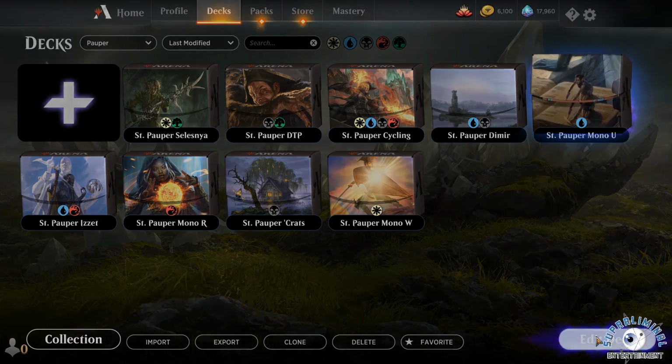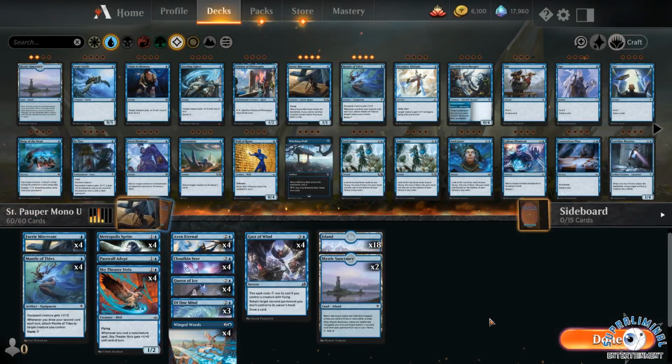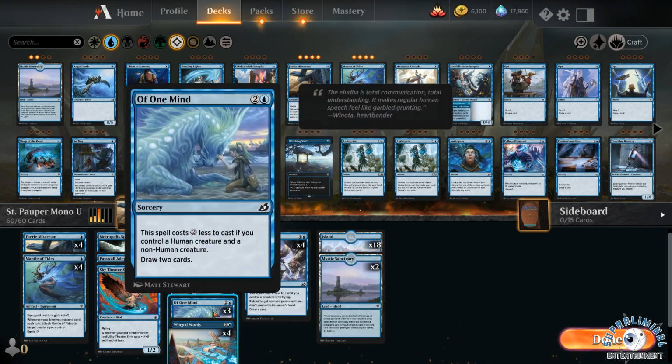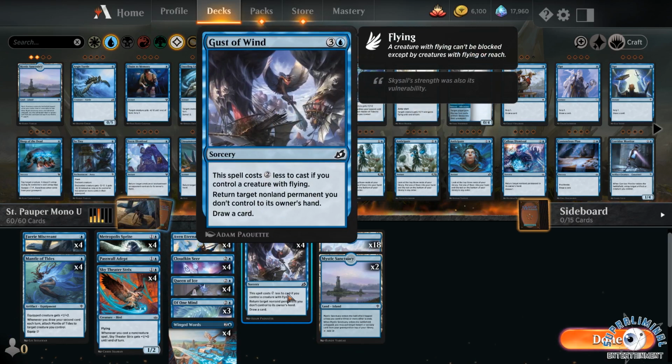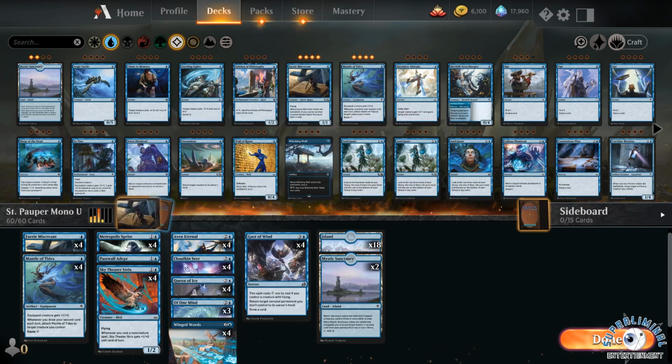Exactly. So let's jump over to blue, which is another aggro deck. This one I have designed around mostly flying, but there's also Of One Mind in here. So basically it's around discounted spells. It's around Gust of Wind, Of One Mind, and Winged Words. They're all spells that get discounts for some reason, so I tried to build towards all of those things.